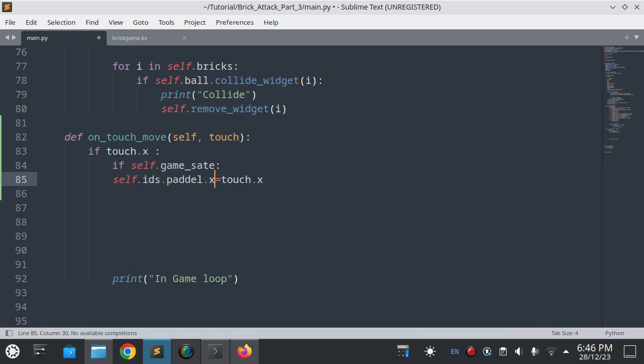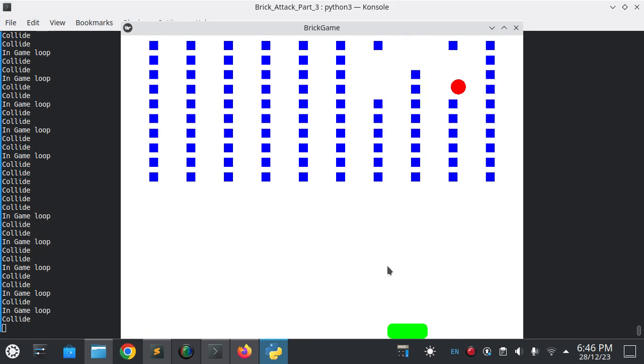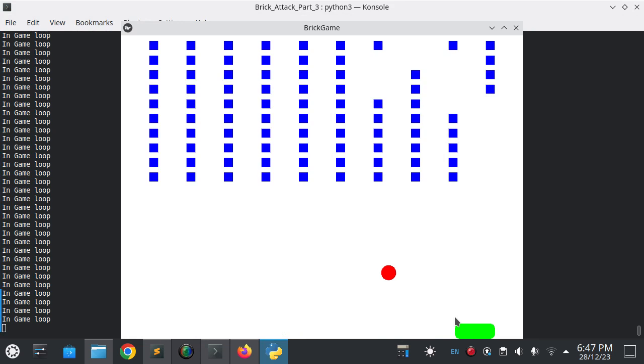If this condition is satisfied, then the movement will occur, otherwise not. So here I cannot move our pedal by moving our mouse.